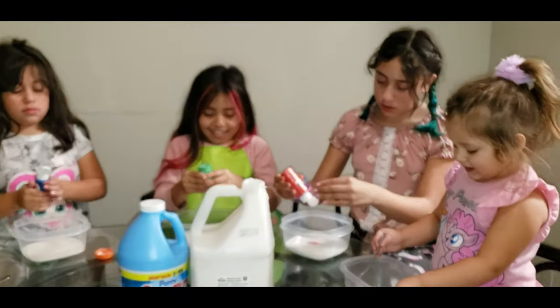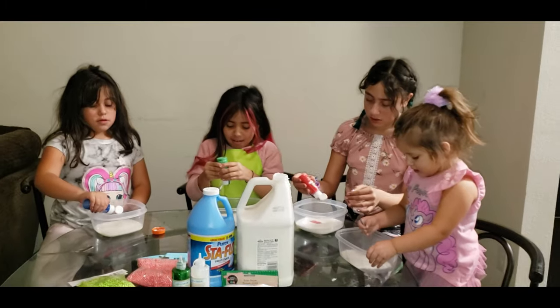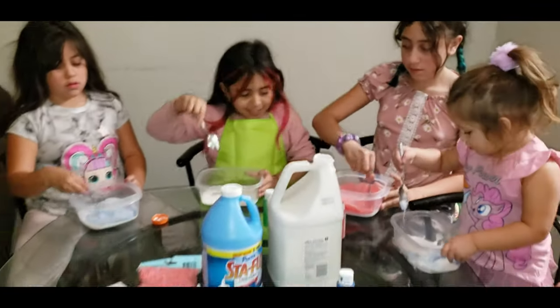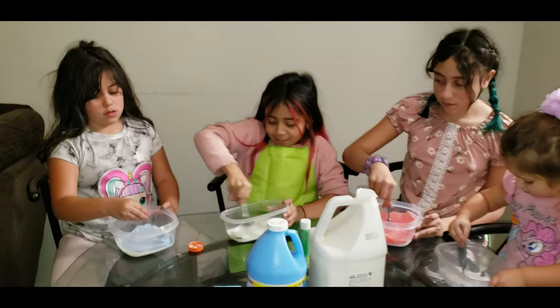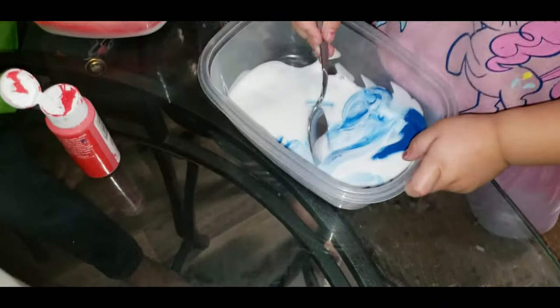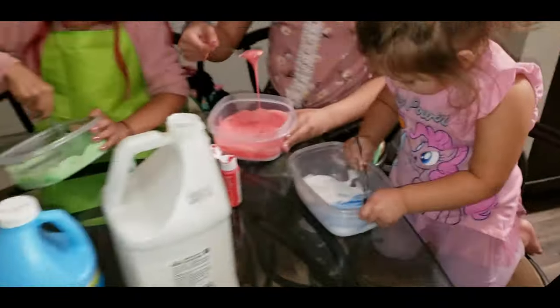She's just mixing it. Okay, we'll be right back. Now we're gonna mix. They're already mixing theirs. Oh my gosh, look how pretty this color is. Mine's dark. I want mine to be darker. You want yours darker? Okay, here. Go ahead. Okay, I'm done.